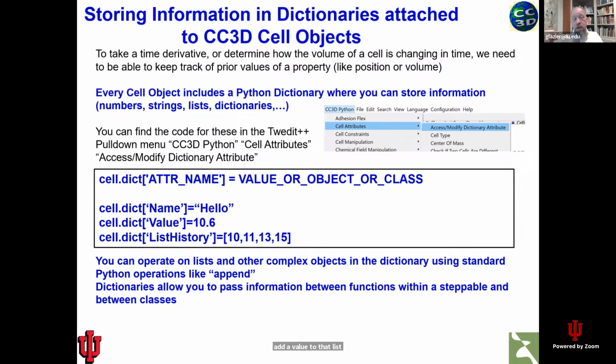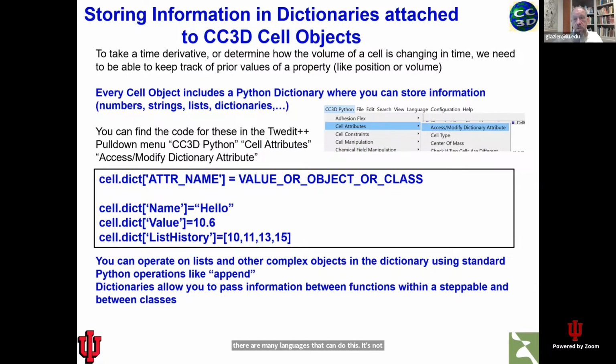And so if I want to keep track, say, of the lineage of a cell, the history of a cell, I can add a list which keeps the history of the cell. And I can, at each time step, append the value at current time to that list. Those are rather powerful concepts. Now, of course, there are many languages that can do this. It's not unique to Python.